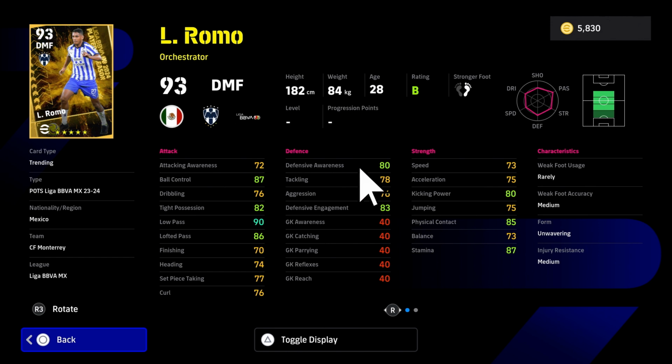Because if you look at this guy's attributes and his strengths, he's very much built perfectly to have that playing style. So, ball control is great. Tight possession is decent. Not a dribbler by any means. He's lacking dribbling. He's lacking pace. He's not got great balance. You're not going to dribble much with this guy. You're just going to get him on the ball in the middle of the park and just pick a pass, and he can pick a pass. 90 low pass before the game plan boost, 86 lofted.